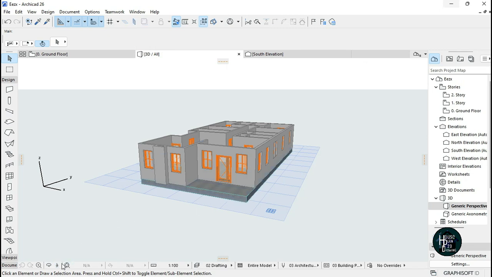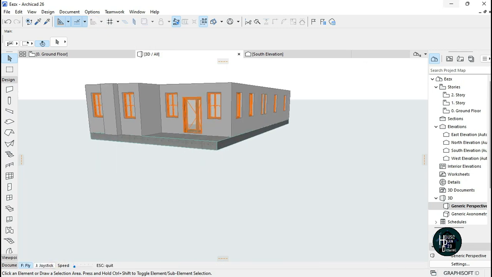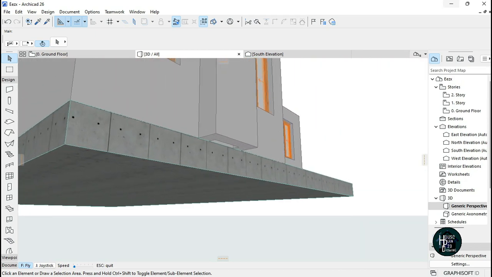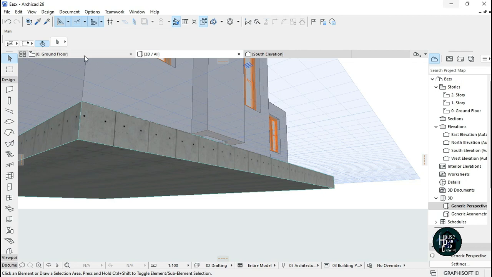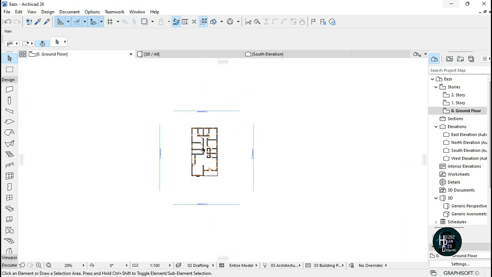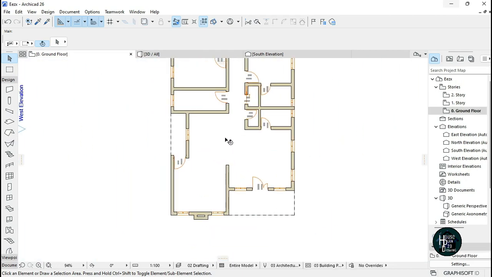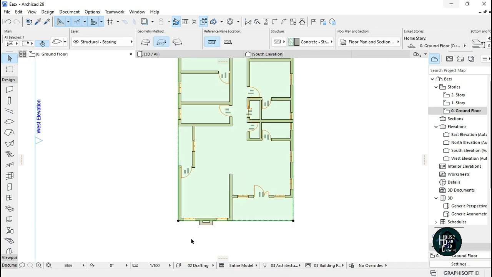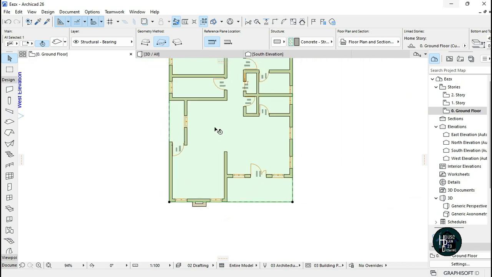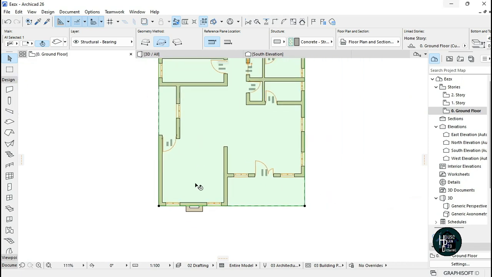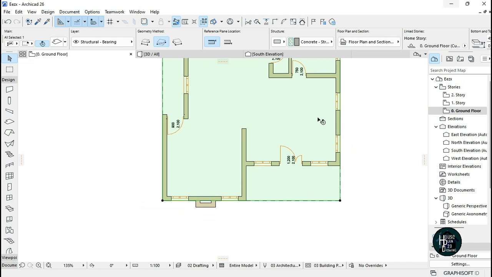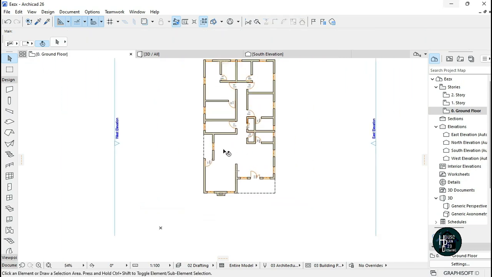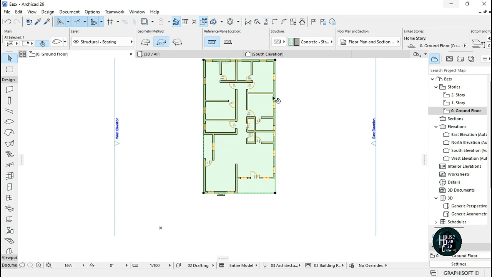As you can see, we've already placed the foundation of the house down, but I didn't place foundation for this part here, so I'm just going to do it. I'm going to go to the ground floor, and just click on this white space. When you click on the white space, automatically you're clicking the foundation. You can see this little bit transparent green. If you press escape on your keyboard, it's going to be gone, but if you click on this white space, you're going to be clicking on the foundation.